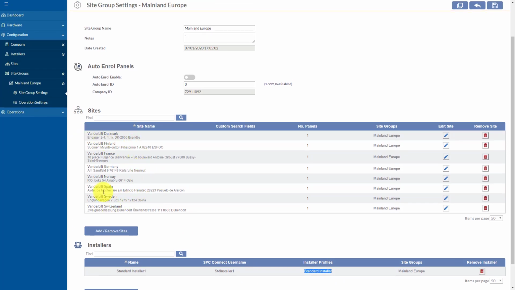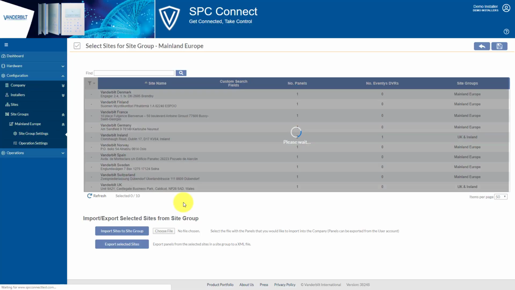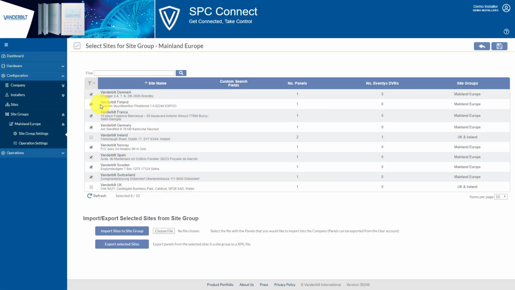This is then a list of all the sites in the company, and I can add additional sites by just clicking on add sites. In fact, I can remove them either by deselecting them if I need. I can change those. You can import them then through files if you want, and save the settings.